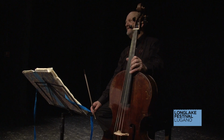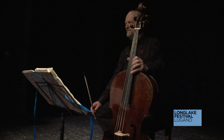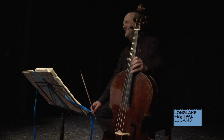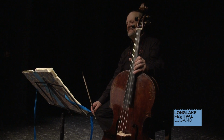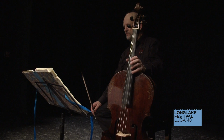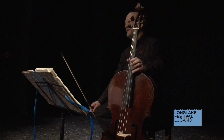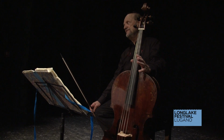And what do you think comes out better, the slow movement or the fast movement? Or does it depend? Well, it's a bit early to decide. I have to try a bit more. I like the fifth suite better, with the G tuning. Maybe my A string is a bit too thick for this kind of playing. But since you tune it down to G, there's less tension.